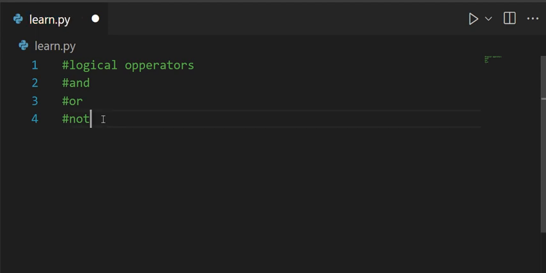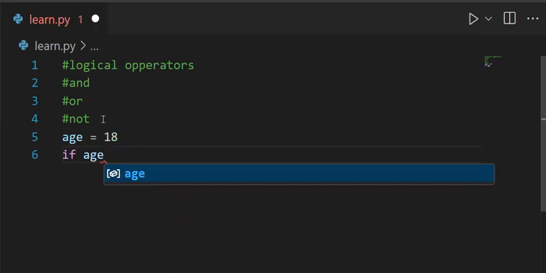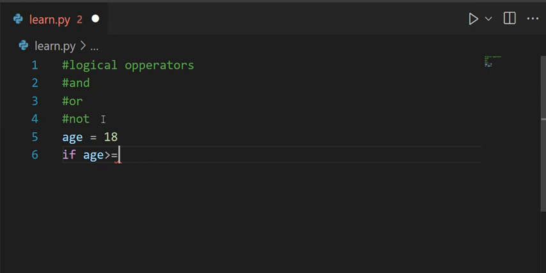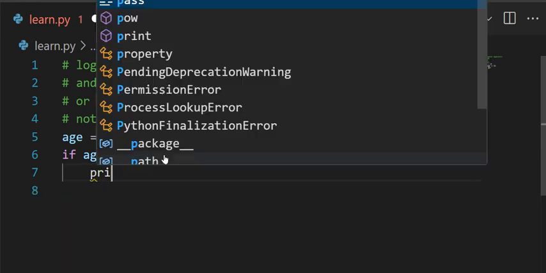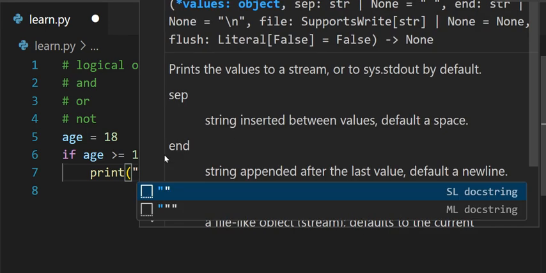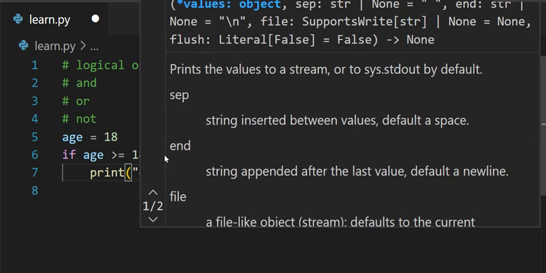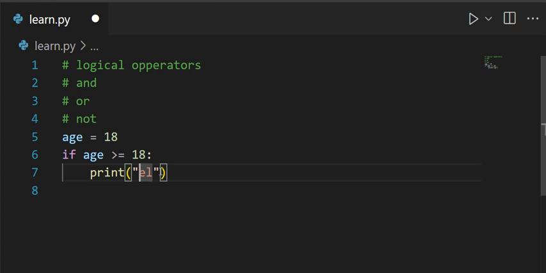For example, you'll say age equals 18. So if age is greater than or equal to 18, print eligible.